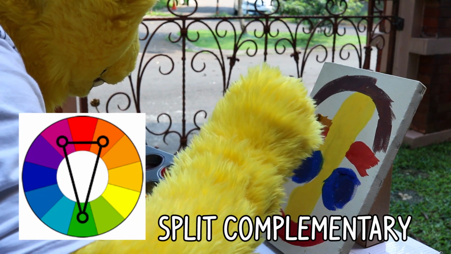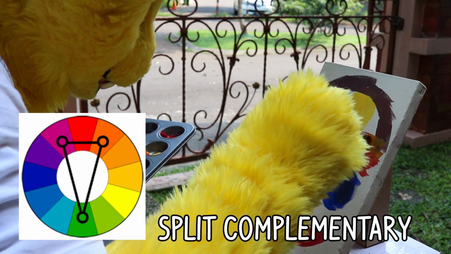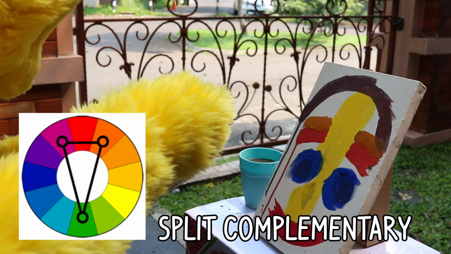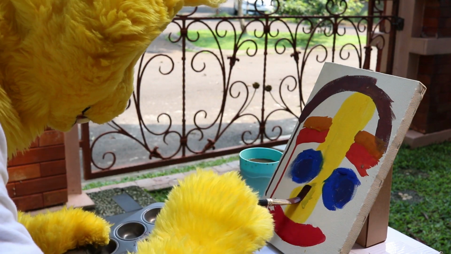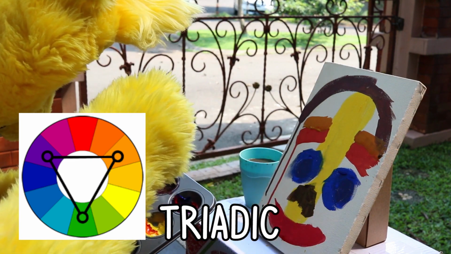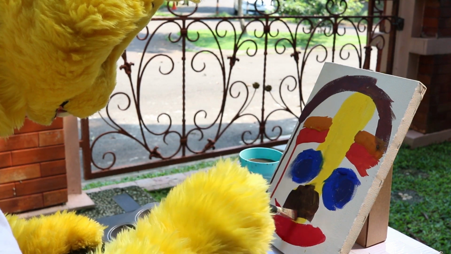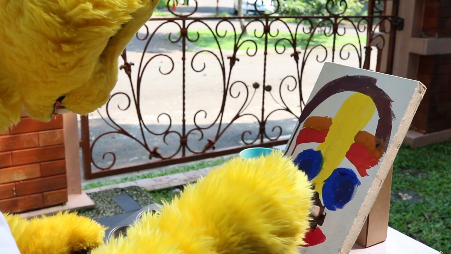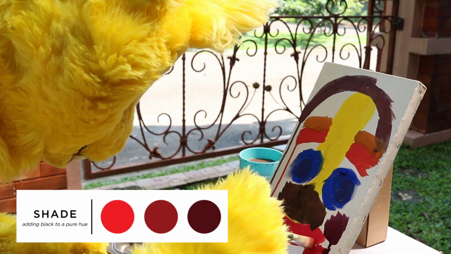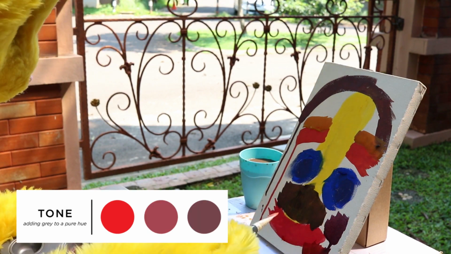Split complementary colors are like complementary, except instead of choosing the color on the direct opposite of the initial color, you choose the colors on both sides of the opposite color. An example is orange, blue-green, and blue-purple. The triadic is choosing three colors on the wheel that form a triangle, such as a combination of green, orange, and purple. All of the colors I just mentioned are hues, i.e. pure colors. There are three variations of hues: shade, tint, and tone. Shade is basically hue added with black, tint is hue added with white, and tone is hue mixed with gray.